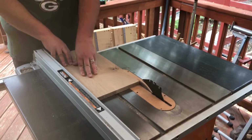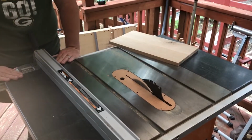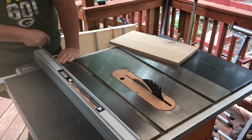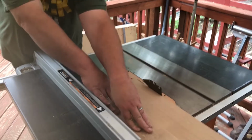And once again, when I'm trying to get the fit for the height, I'm going to take a little bit off of each side. So if I need to take 1/8 off, then I'm going to take a 1/16 off of one side, flip the board over, and take a 1/16 off the other side.